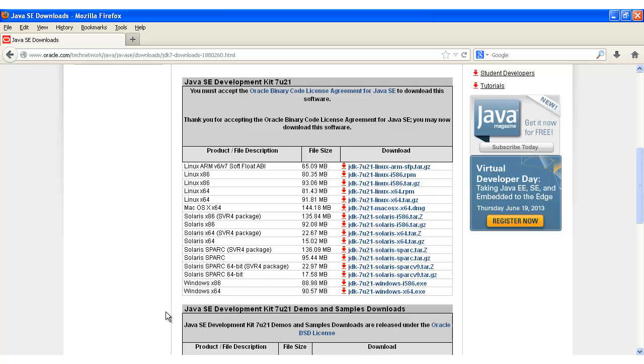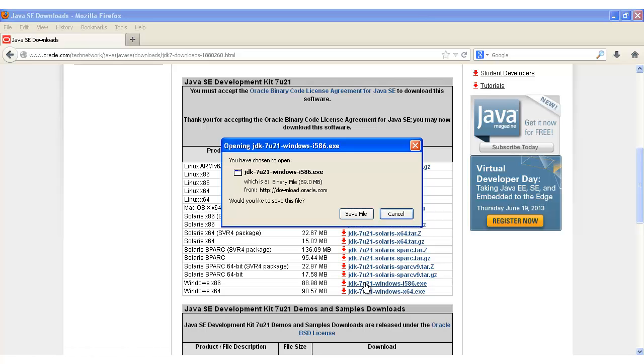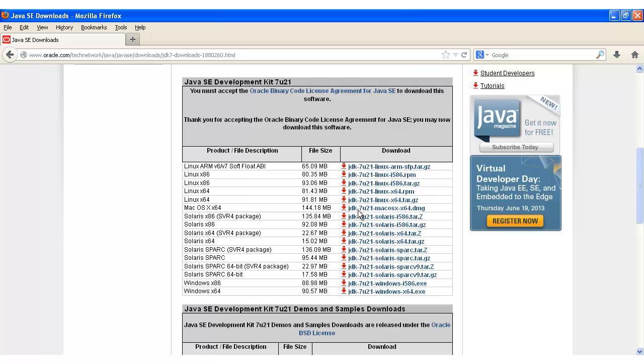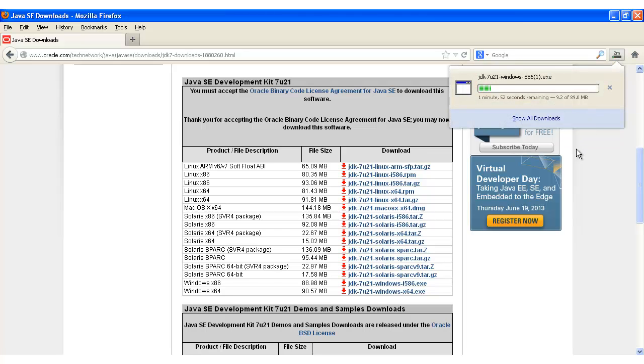The version that we're going to install today is the Java JDK for 32-bit because we're running it on a Windows XP machine. So we need the Windows x86 version, which is this one here. So just going to click on it, and the download will begin. So we're just going to save this file, and as you can see in the corner, it's going to take about 2 minutes to run. So we'll come back when that 2 minutes is over.